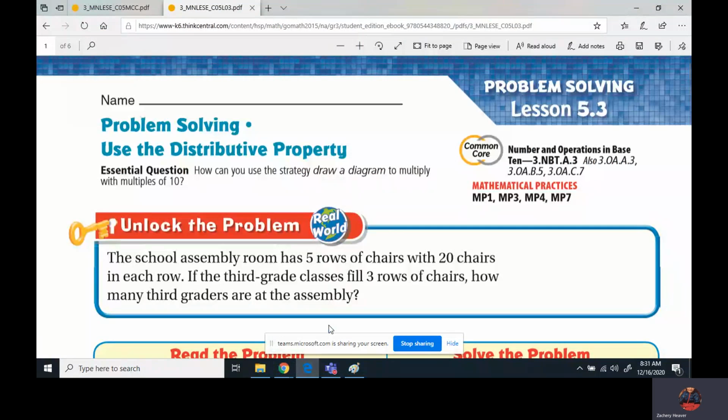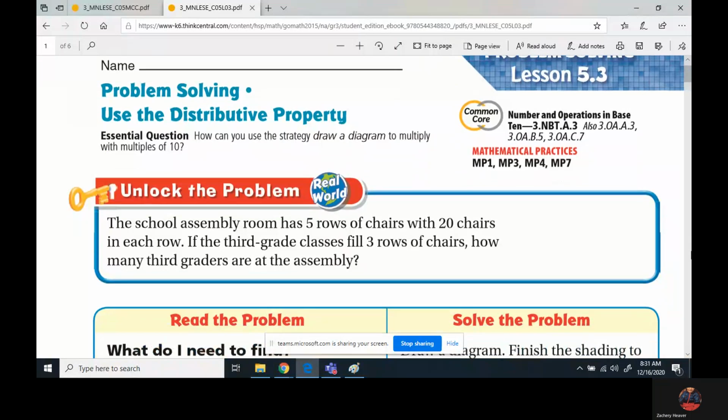Okay, so today's lesson is lesson 5.3, problem solving using the distributive property. The distributive property is a giving property. We find one number and we give it to these other numbers; we multiply it by them. It's probably the toughest property to learn and understand, but once you get the hang of it, it's really kind of easy to do. It's the hardest to get, and I'm glad that we're going back over this.